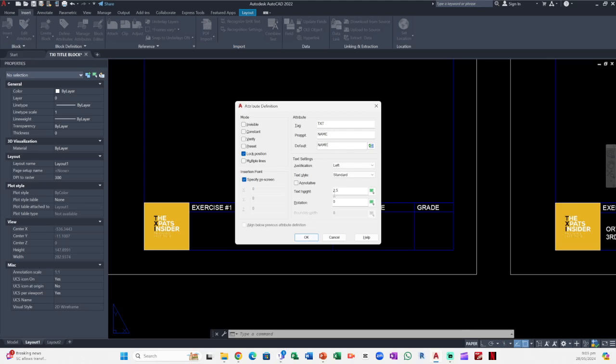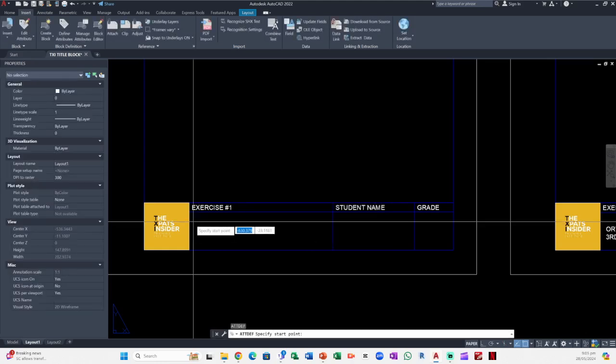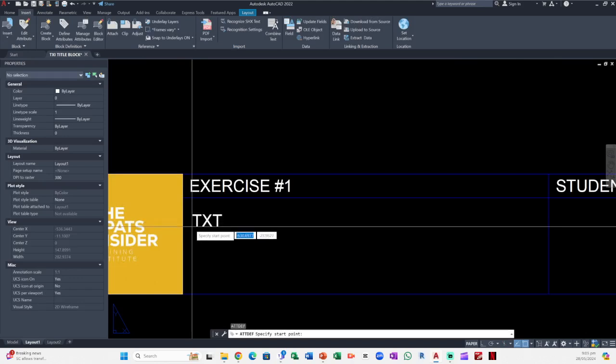The text height could be 2.5. The rotation is 0, the justification is left, and the text style is standard. You can change all the modes, the insertion point, and so on. Then okay. So I'm going to put this text over here.